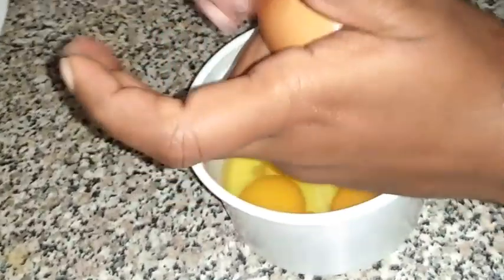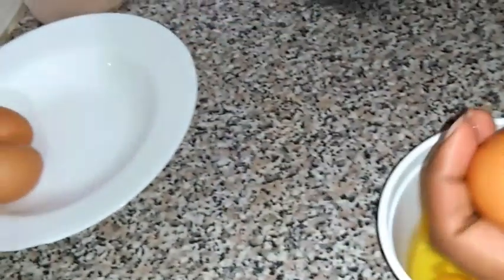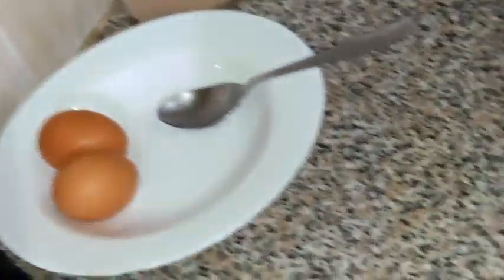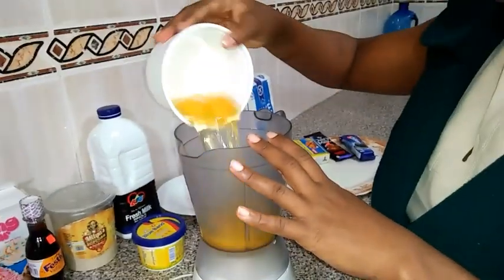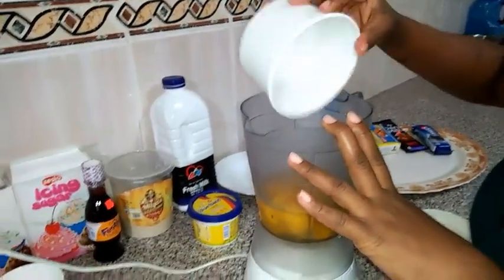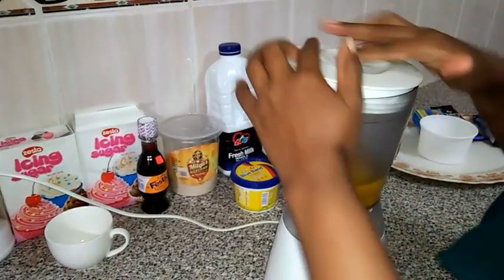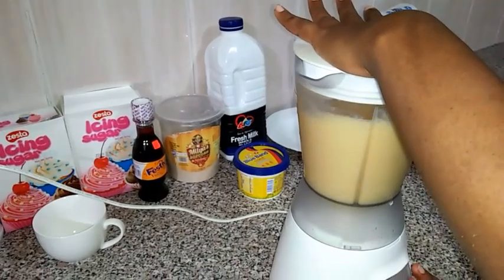So the first procedure that I did is just breaking all the eggs into that container. As you can see, I said 8, I think I used like 7 eggs. And then after breaking your eggs, you blend them. When you blend your eggs, they become fluffy and they mix very well.